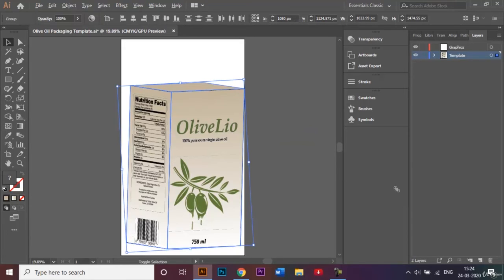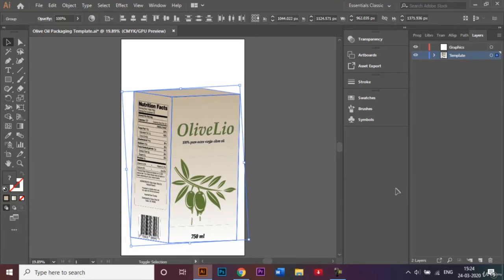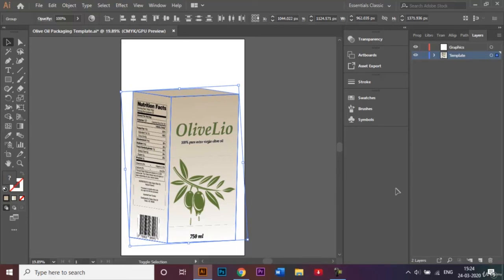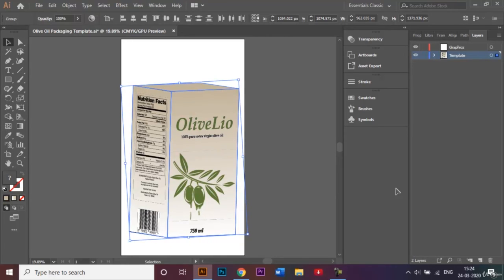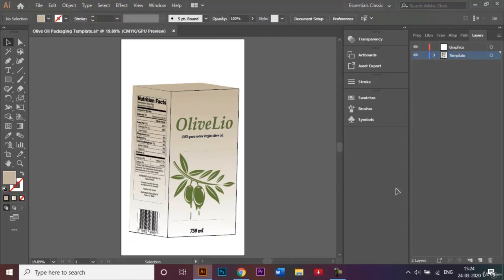I'm going to resize this a little bit more like that. So there you go, we've made this, and I can go ahead and also save my document now.